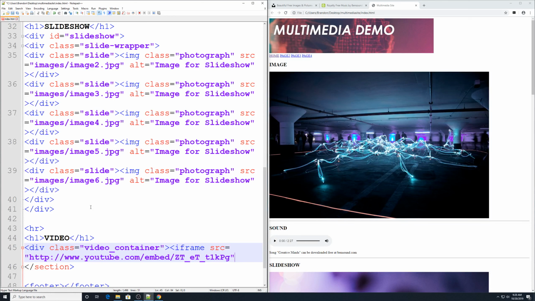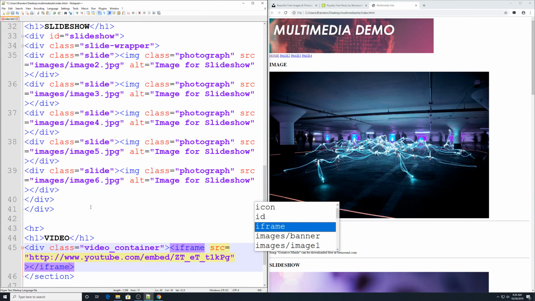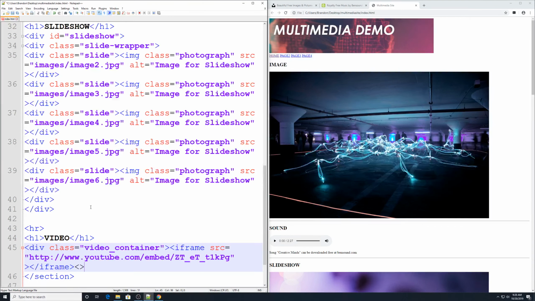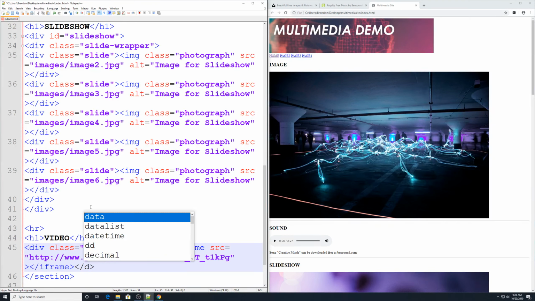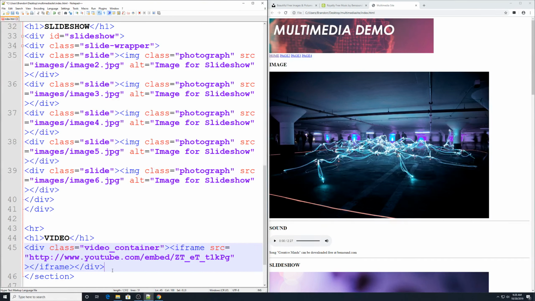Okay, so we have that on there. Now I can close up that bracket, and then I can close up my iframe, and I can close up the div tag.